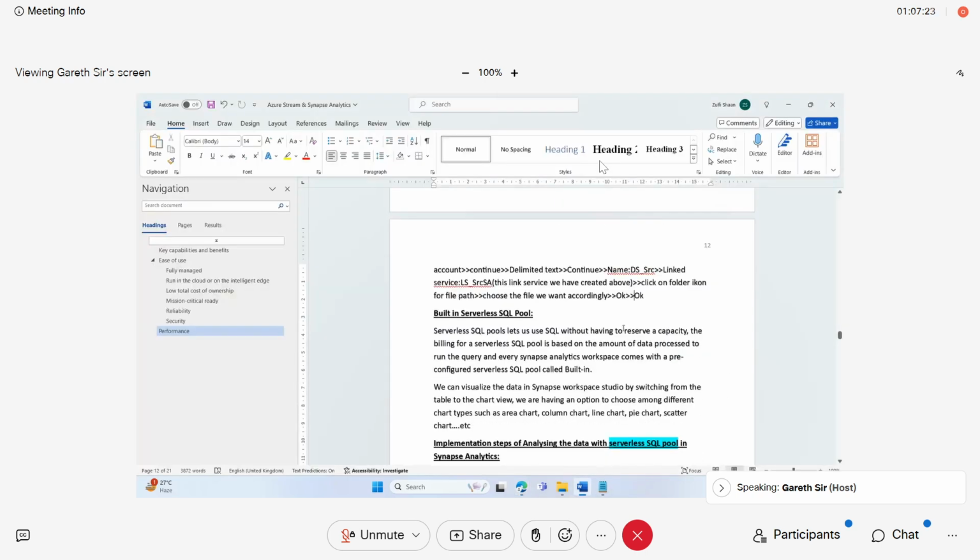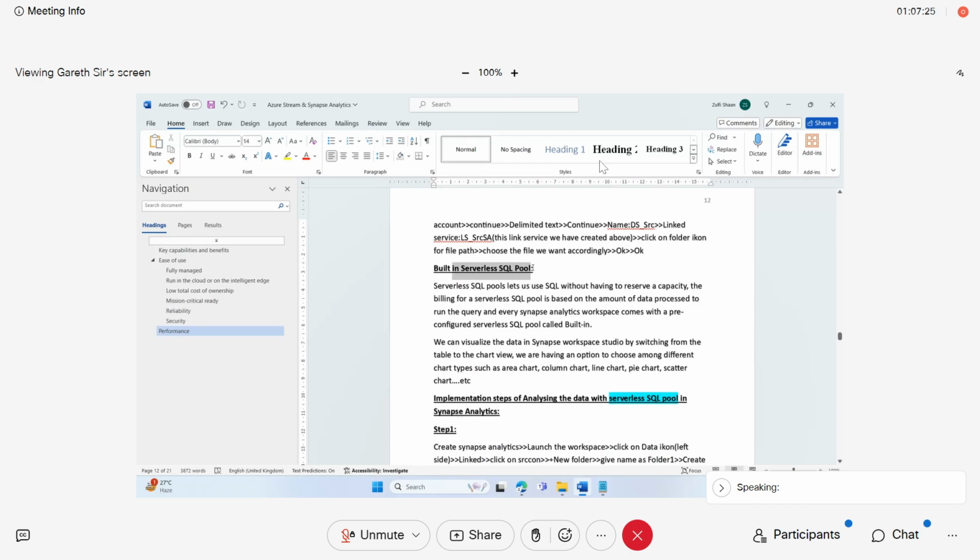Built-in serverless SQL pool. A serverless SQL pool lets us use SQL without having to reserve capacity.